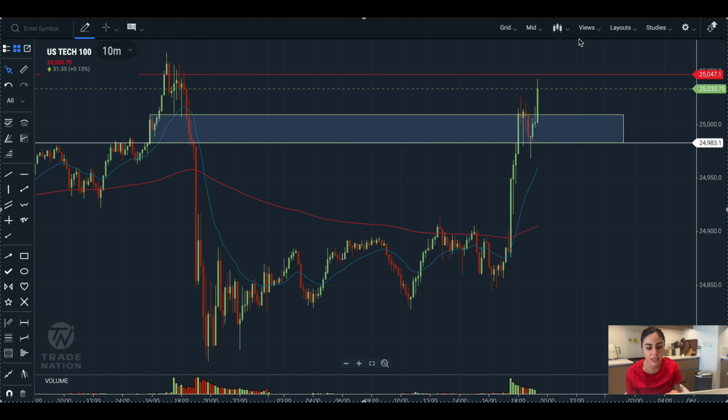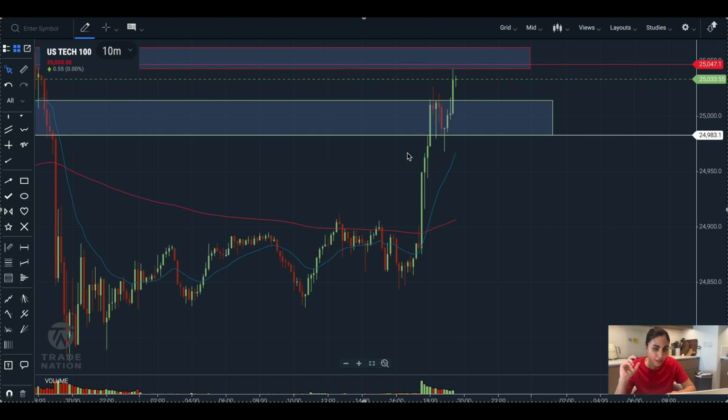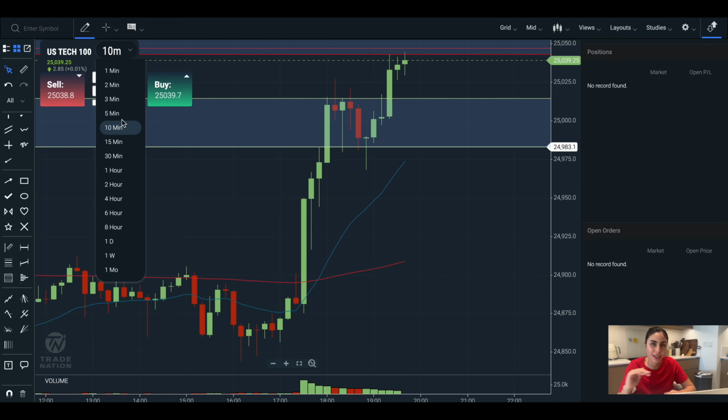Whilst we're waiting, remember how we said, number one, I look at the daily time frame. Just to reiterate, I look at the daily time frame, then I look at the 30 minutes or go straight into the 15 minutes, adjust my support and resistance level, and then adjust it again on the 10 minutes if it needs adjusting. Then we want to enter, and we use the 5 to 10 minute time frame to figure out if we're going to buy or sell, just in case the price action decides to go opposite our intended direction. And when I enter, I just want a quick 10 to 20 points, and that's literally it.